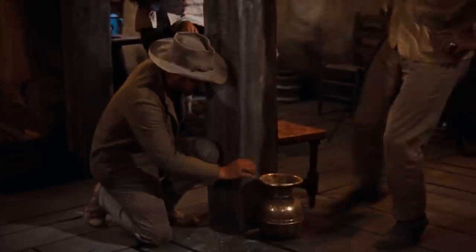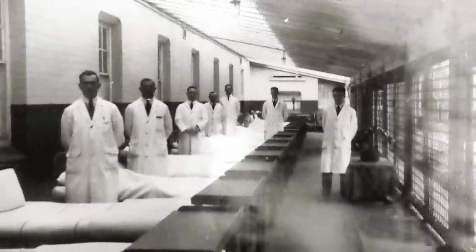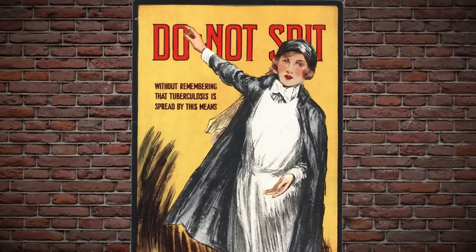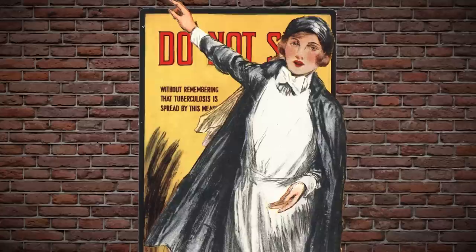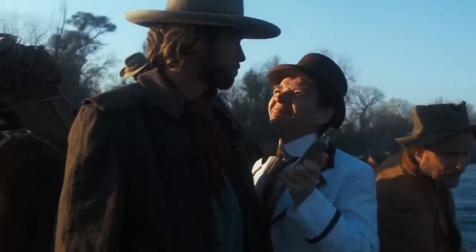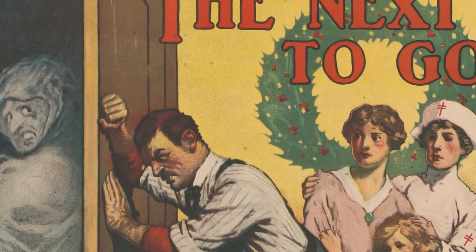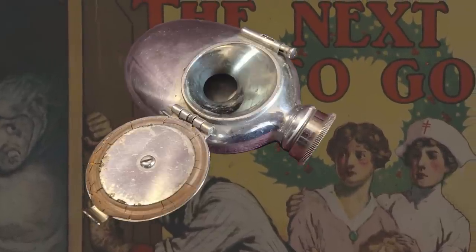Towards the end of the 19th century, tuberculosis was so widespread it became a global health issue. Scientists and physicians thought it was transmitted through saliva, and soon, spitting in public was against the law in many major metropolitan areas. Missing a spittoon when expectorating fell into that danger zone. That's the rumor. Medical folks urged business owners to put carbolic acid in the receptacles to thwart the spread of disease. Even pocket cuspidors were encouraged.